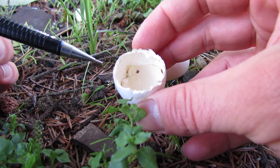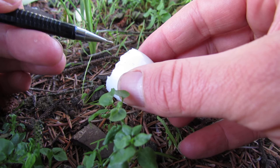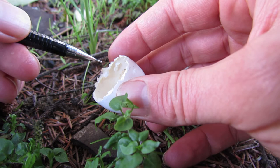So firstly it's been fairly neatly and evenly broken around the circumference at the thicker end of the egg. As the chick pecks its way out small fragments of shell come off but there's a tougher membrane inside that stays, and this curls inwards as it dries out and you can often see it pulling the edges of the shell inward slightly.